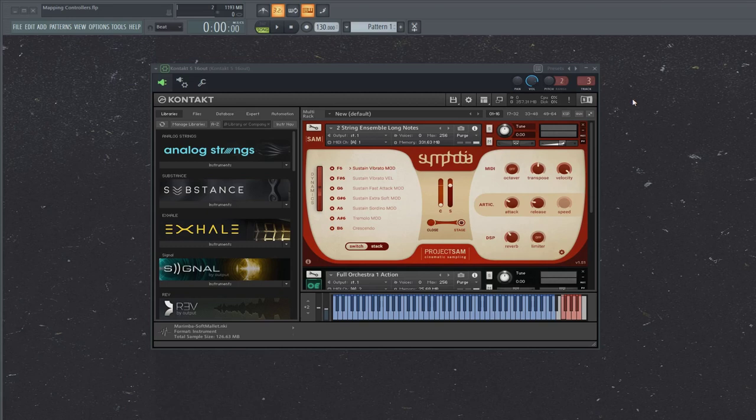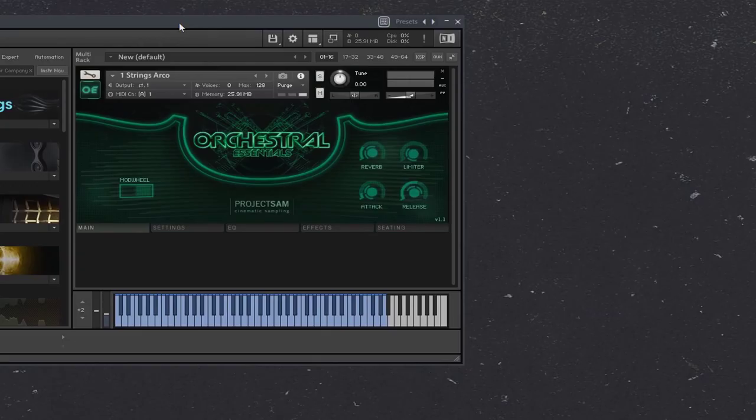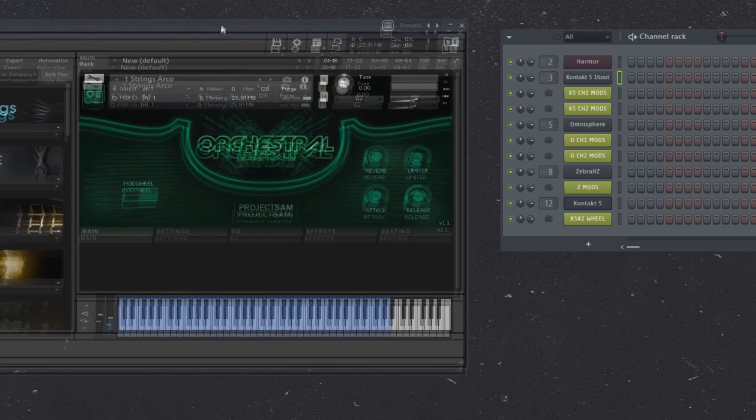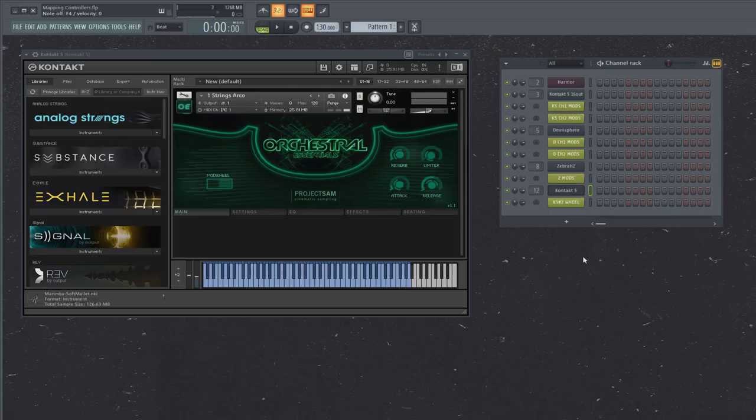The modulation wheel. So 9 times out of 10, I open up a VST like Kontakt and I can just touch my modulation wheel on my controller and it'll just work like this. I literally didn't have to map it. It automatically links. This is a different instance of Kontakt. So right now I have this one open, but this one right here is this. And I'm pushing the mod wheel right now on my controller. Nothing's happening. Make sure you have the correct Kontakt or correct VST selected because now my mod wheel is working. So that is usually pre-mapped.